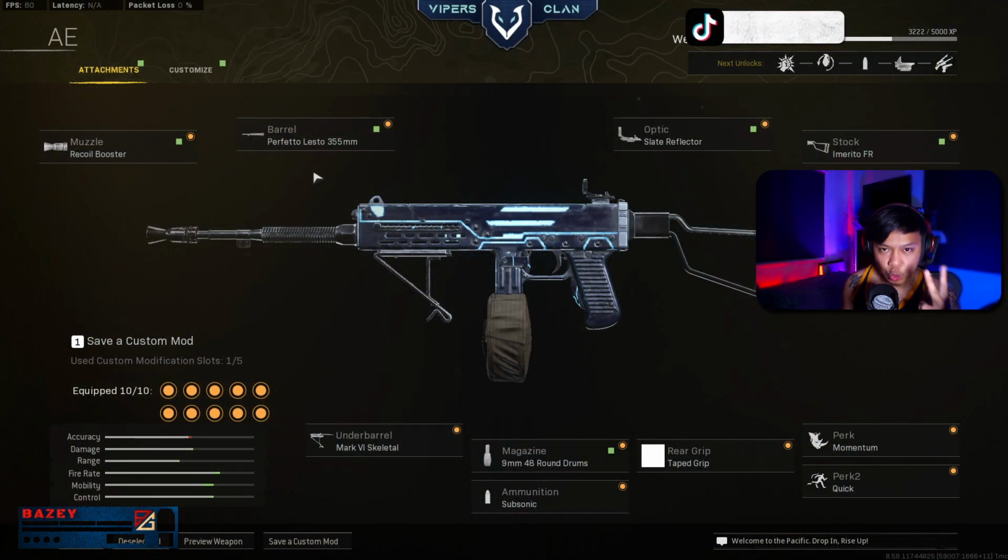So guys, with these two attachments, it will give you insane movement speed, like you're the Flash or Sonic the Hedgehog. So I'm talking about the Mark 6 Skeletal and the Tape Grip.